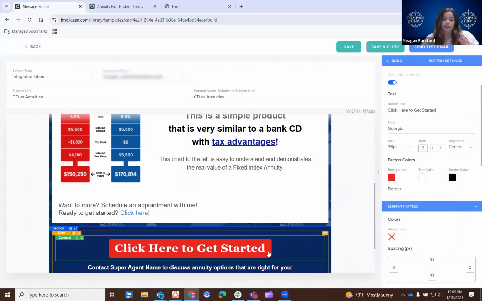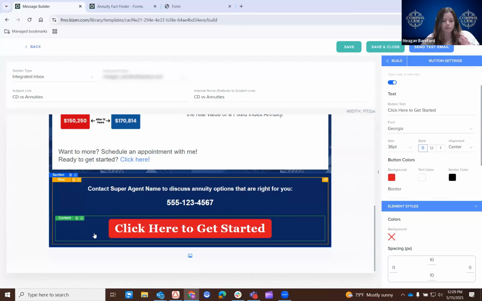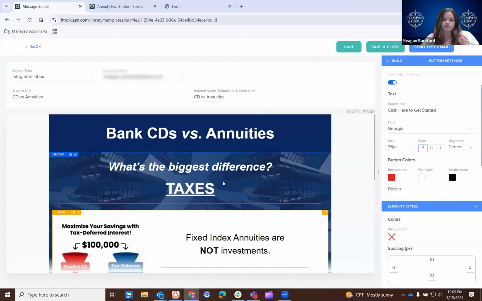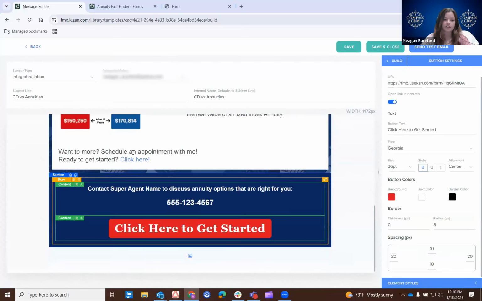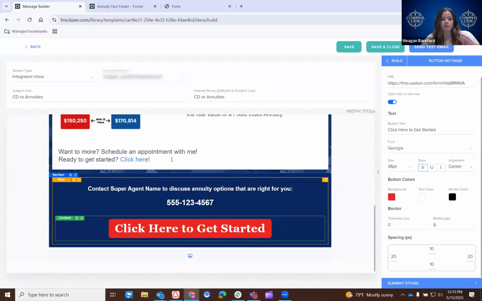And now that's the fact finder if they want to go ahead and get started. And then if I wanted to move this around, I'm going to go ahead and move that down. All right. So basically just always attach your forms to your emails. We won't be able to attach them for you and you'll have to go in and update those with your personal links. There's no way to send these out to everyone and make it available to everyone with their personal links attached. So we'll have you go ahead and drop in your personal information.